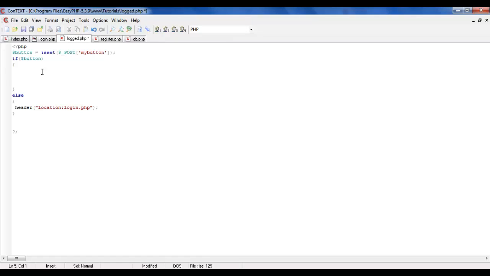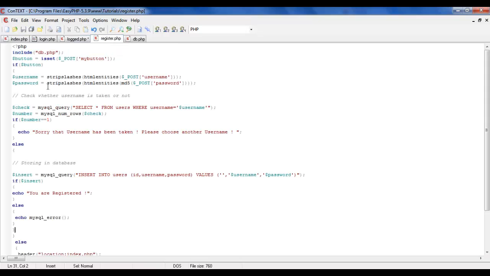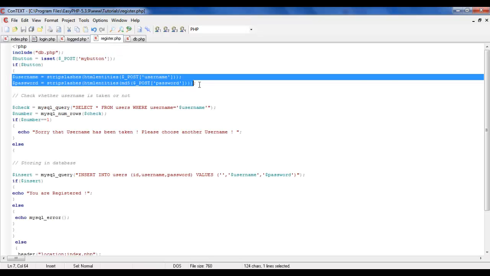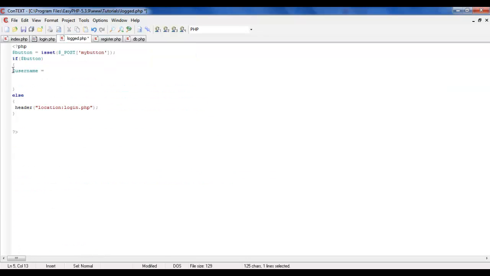Okay, so if they press the button after typing in the username and password, then we would want to fetch our username. I'll just copy the lines from the previous register.php. You must have these lines if you've watched my user registration tutorial. Let's paste that here.